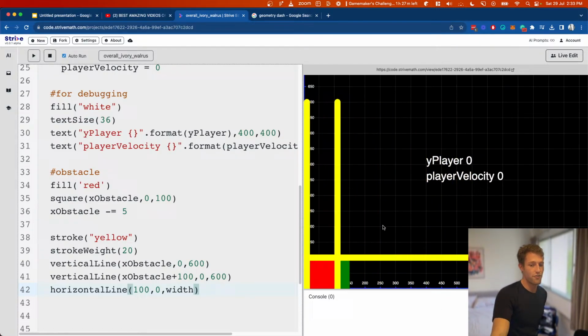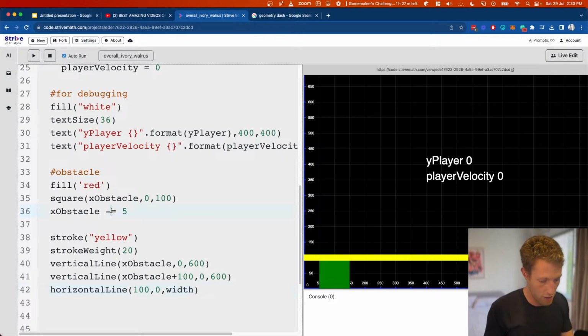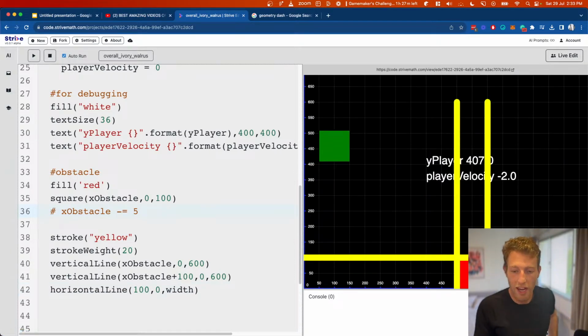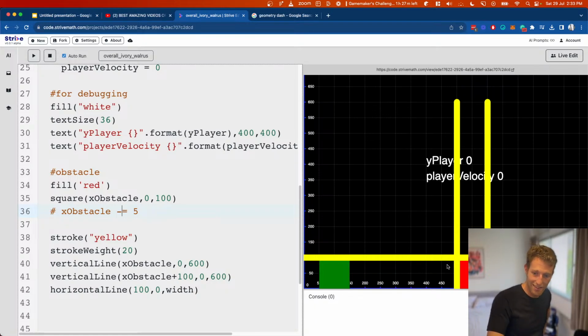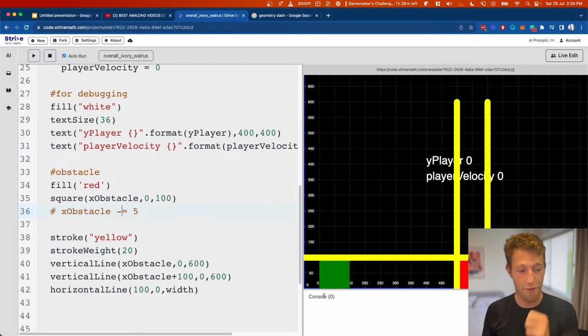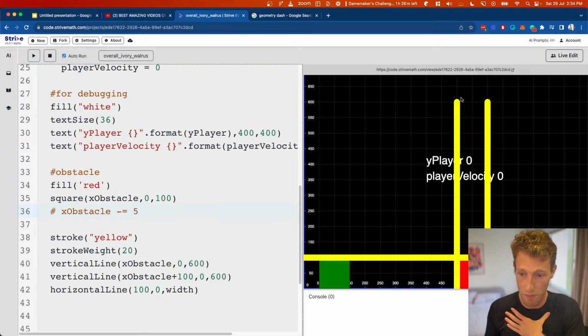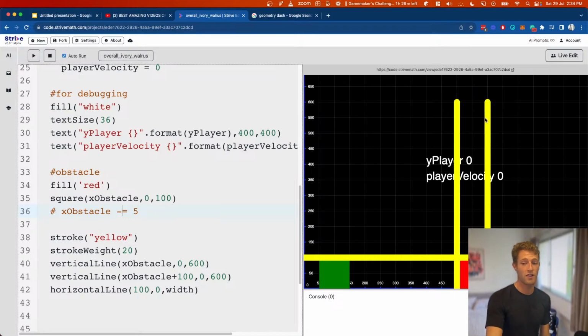So the way we're going to tell for collision detection is, I'm going to stop my obstacle moving in order to illustrate this. If this green block is inside of this area, if it's past this right line, and it's left of this line, and it's below this line, it means that we're colliding with this block. So I'll say that again. In order to tell if we have a collision, this green block needs to be past this line on the left side of my obstacle. It needs to be past this line on the right side of my obstacle, and it needs to be below. If it is in here, it means that we have a collision.